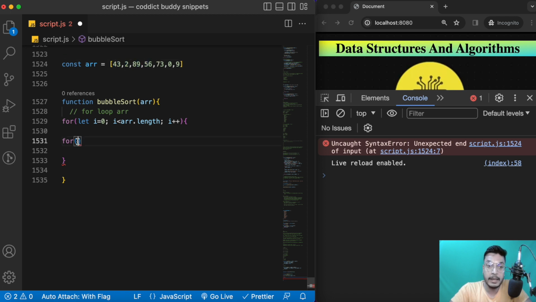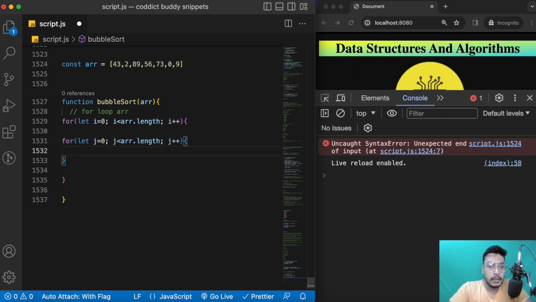That is why we need a second for loop which will keep on running to check if we are getting any unsorted data. Let's name it j equals 0, and then j less than the same condition, so let's paste it here, and then j++.